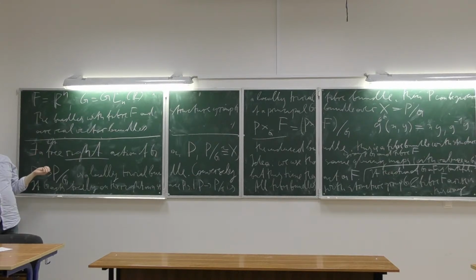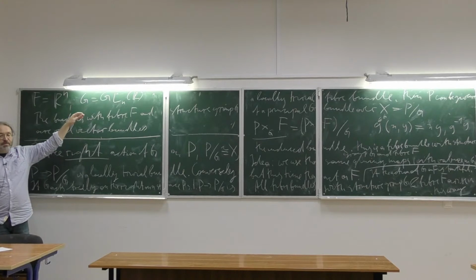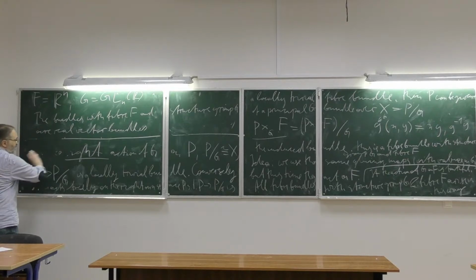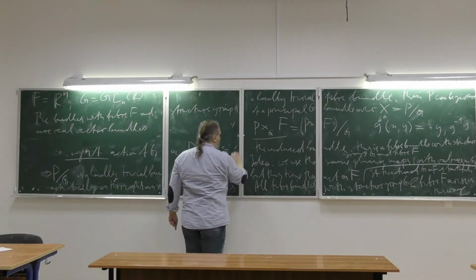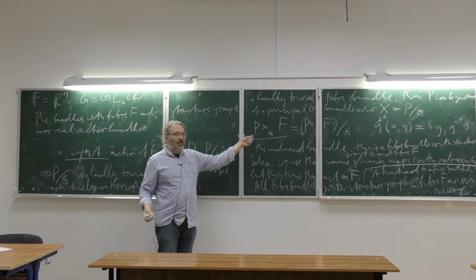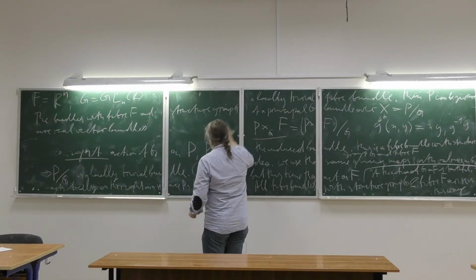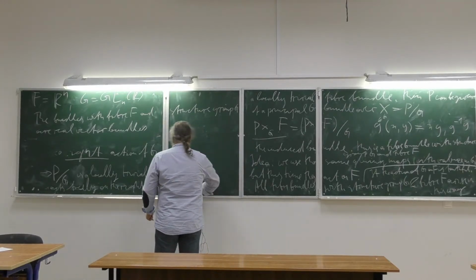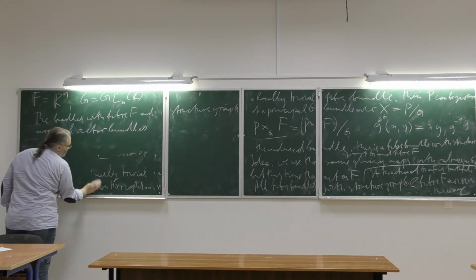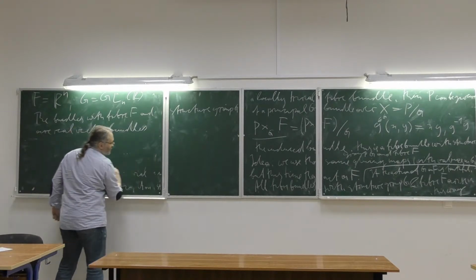What about bundles with a metric? By the way, before we move on to bundles with a metric, let's look at this example, and let's see how one can construct a principal bundle starting from a vector bundle. Okay, I'll erase this part. Suppose I have a real vector bundle, and I sort of know what a real vector bundle is. Now, where do I get a principal bundle? Can anyone venture a guess? We need a principal bundle for GLn.